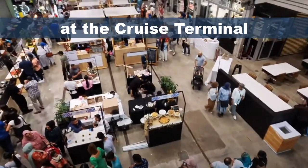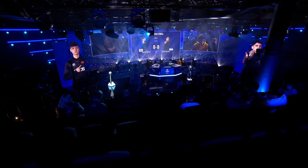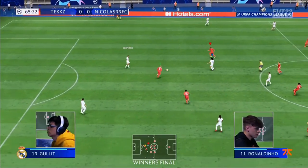Of course we're going to start at Maker's Landing at the cruise terminal. They've got great food but they've also got a thrift market. You don't need 20 dollars because it's actually free entry. They also have a gaming tournament where groups are going to be playing FIFA against each other — that should be epic.